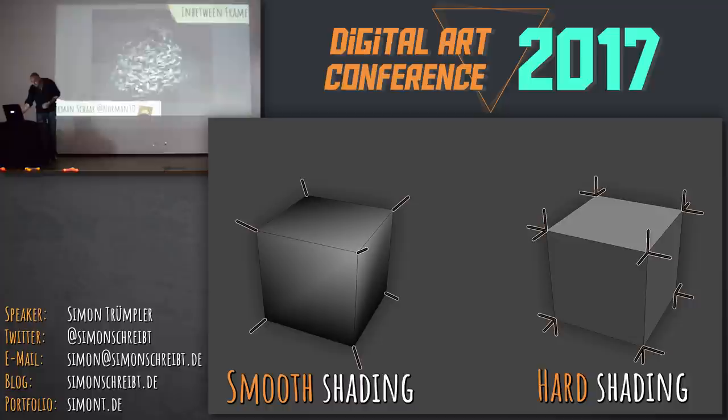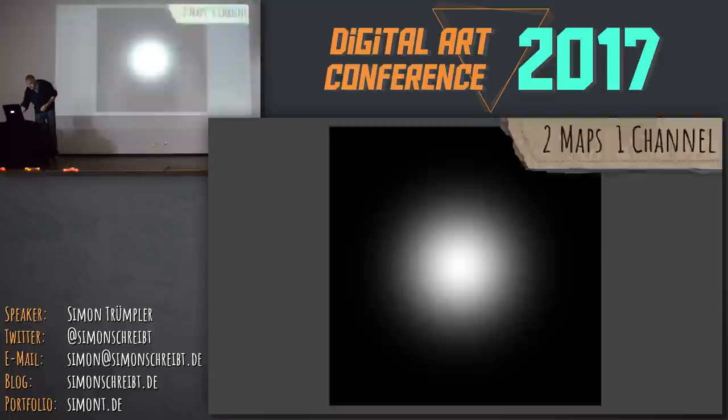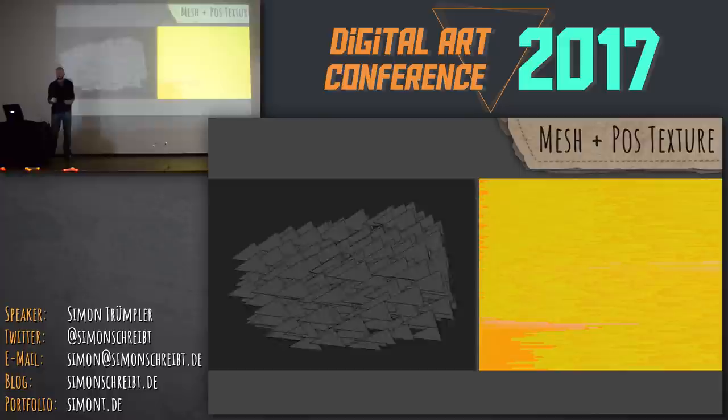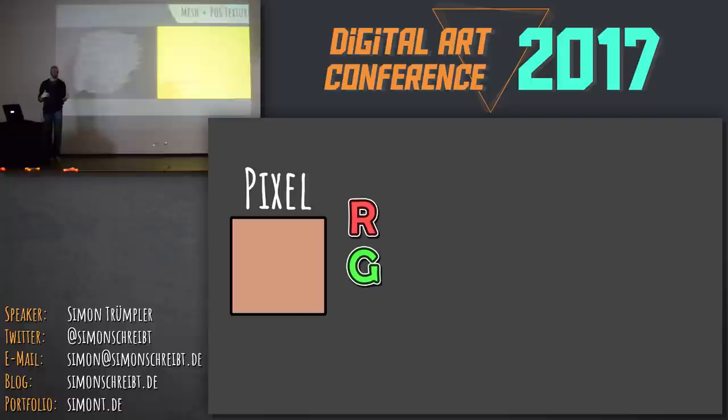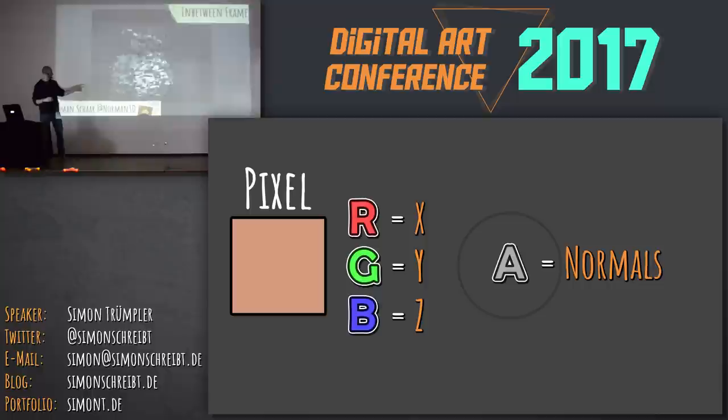It's actually stored in the texture. But the problem is, when we have a look at the texture again. Okay, this is our texture, right? One pixel contains 3 pieces of information, RGB, and we use that for X, Y, and Z in world space. And the only channel left to store some information in is the alpha channel. And in this alpha channel, the normals for the triangles are stored to make them smooth again.